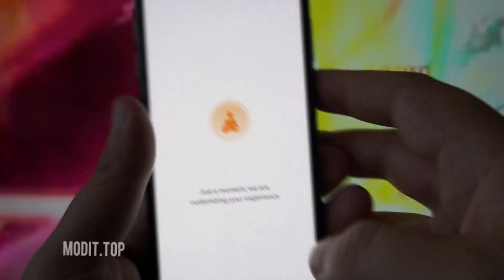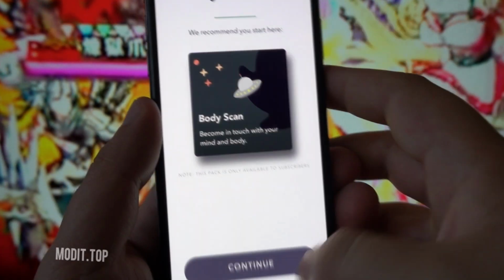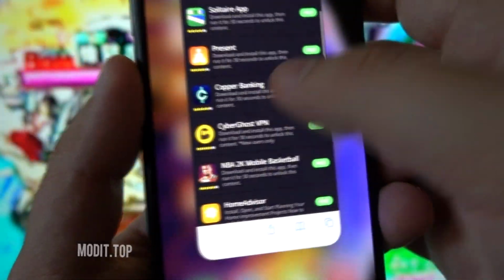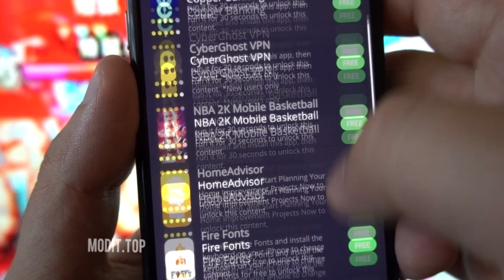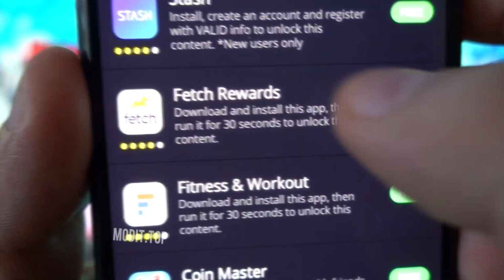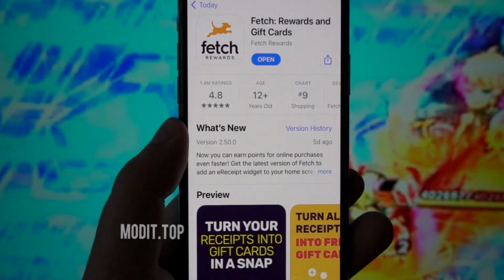And they've instructed me to run this app for 30 seconds, but I will run it for 40 to 50 seconds just to be sure that I've properly completed the offer, and would highly recommend you guys to do the same as well. Once you've completed your instruction, close it, go back to your instructions page and go on to complete your instruction number 2, and my instruction number 2 is going to be fetch rewards. I have to install this app and run it for 30 seconds, again a similar kind of an instruction.